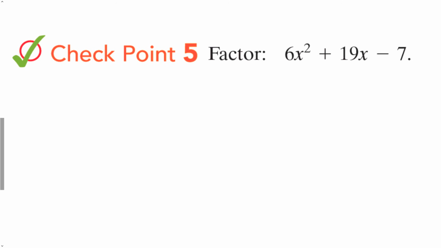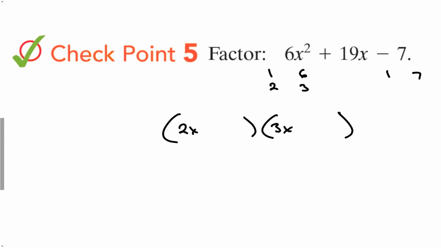Let's try the checkpoint. Let's see if we can do this with the guessing method. So I'm going to list out my factors here, 1 and 6, 2 and 3, and the only factors I have there are 1 and 7. Both signs are different because I haven't multiplied to give me a negative. The bigger product is going to be positive. Here would be my guess. Well, 6 times 7 is going to be too big to give me 19. So I'm going to start with 2x and 3x.